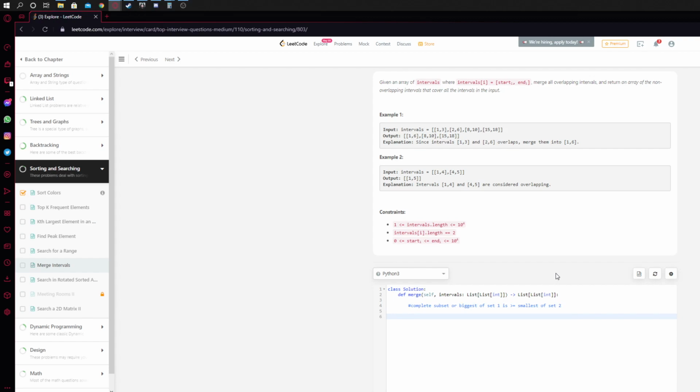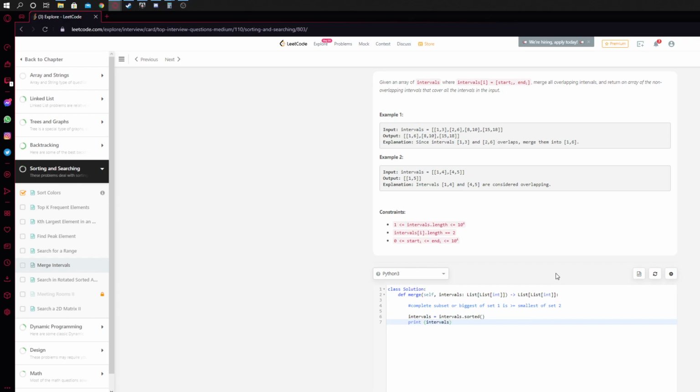So I need to do the sorting first. I think there's some lambda thing you need to do. Or if I call sorted, does it just take into account the first element of the tuple? For Python, yes, sorted will do that for you. It will sort by the first element of the tuple and then the second, ascending. The first one is the main thing. So I can just do it on the list itself. Intervals equals intervals dot sorted, right?